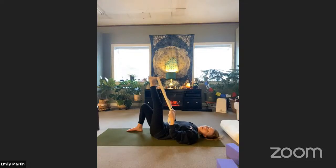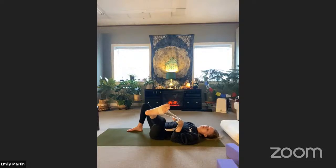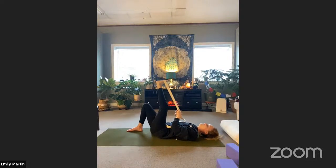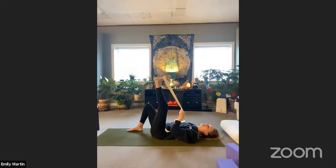And then from here, we'll start to transition to the outer and inner hip stretch. So if you exhale, we'll allow that leg to open out towards the left side slightly, keeping that right hip down. Again, keep the foot flexed slightly, and then bring the leg back up and let it cross over just slightly to the other side. And then bring it back out to the left when you're ready. And then back up and slightly across.